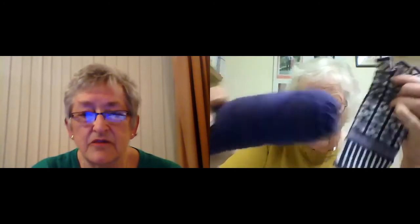Another one in this color, which is purple. Yes, it's nice. And the other pair I'll knit in red and cream. I can only do a little bit at a time because the hands tend to go. I've got to watch. Well, thank you very much. Thanks, Sybil, that's lovely.